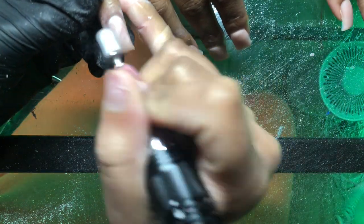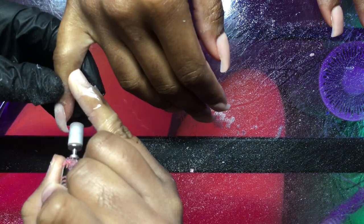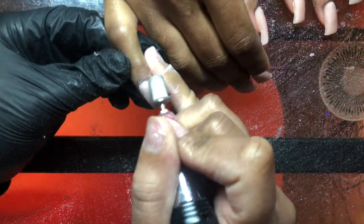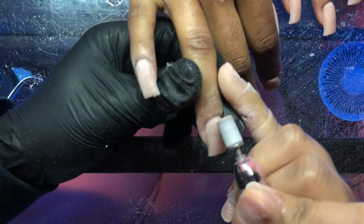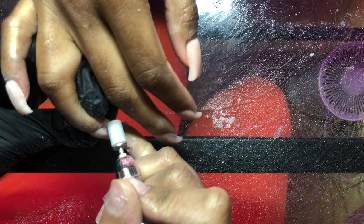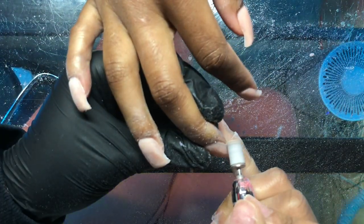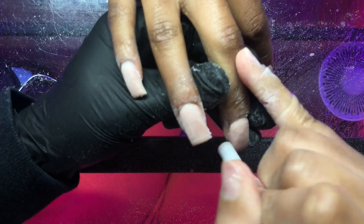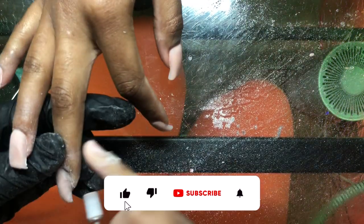This section is sped up — when you are filing on a shorter length, really make sure you get in there and that everything is flush and right. For filing and sealing the cuticles, that is my biggest tip — really get in there. I'm using a fine sanding band since I ran out of medium ones, so I have to go in more to make up for the less grit. I'm going around all sides and all angles — you want them to look natural and as streamlined as possible. Flush equals the key to a great looking short set.